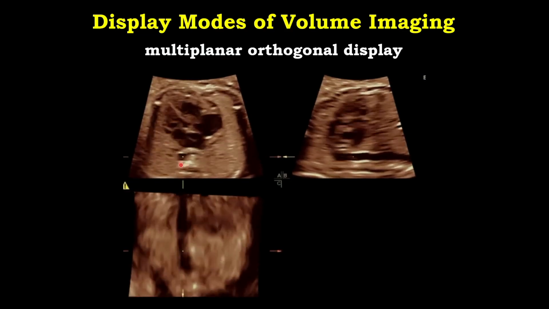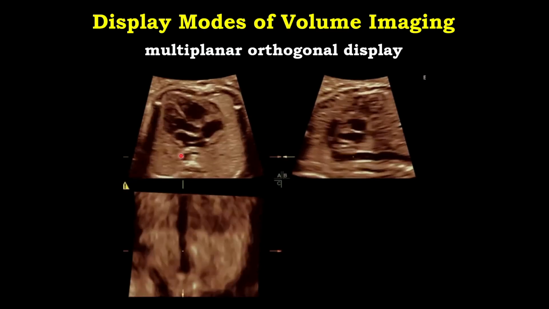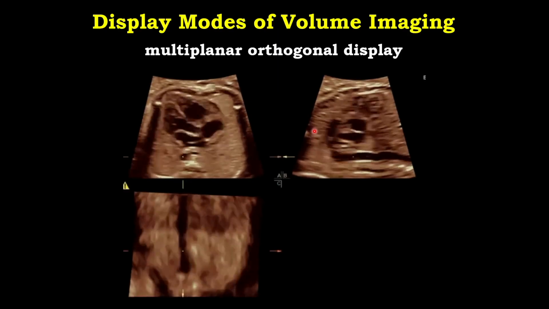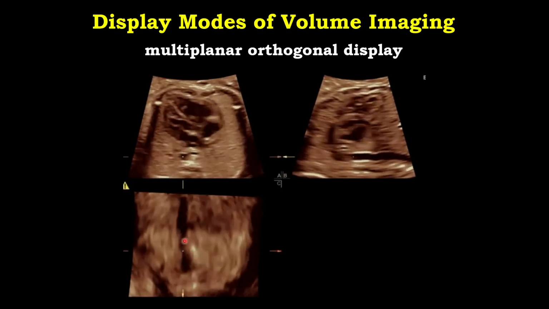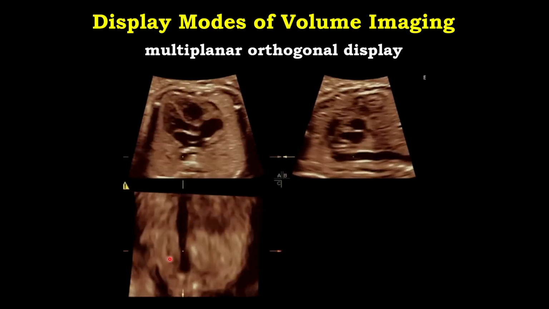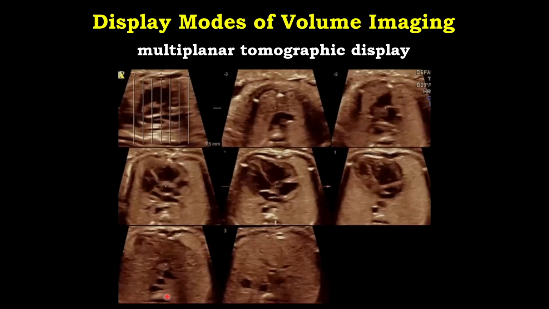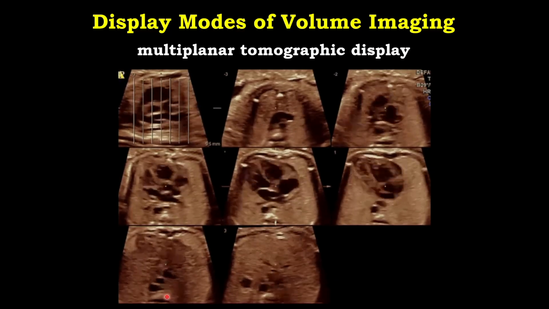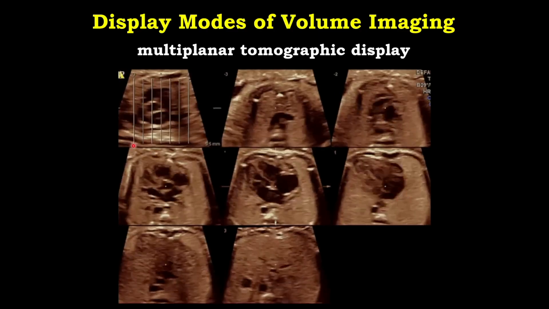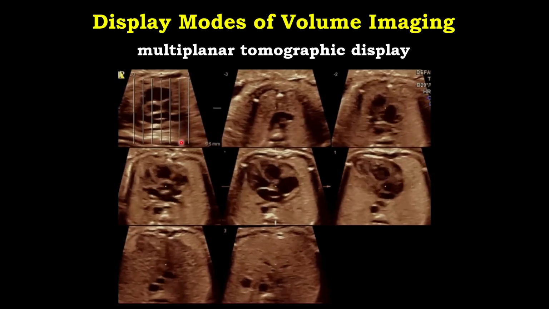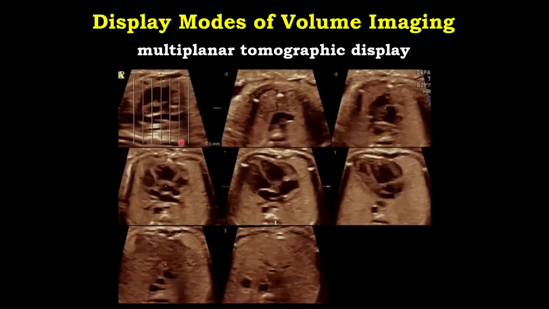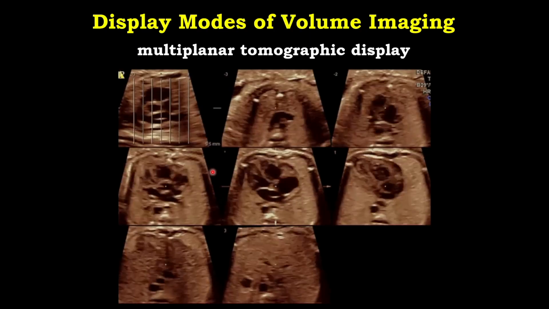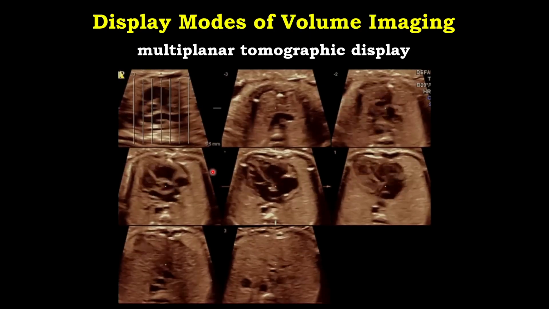Usually if you put your reference point, for example, in the aorta, you can also follow those structures in the two orthogonal planes. For example, here on plane B we have the ductal arch plane, and here we have the image of the descending aorta. Another way to look at the volume is the tomographic display. Here we have the volume sliced, with a step that you can regulate. You can adjust the number of slices and the step in between them, how many millimeters you want in between. So here it is 0.5 millimeters, and you can look at your volume from top to bottom.